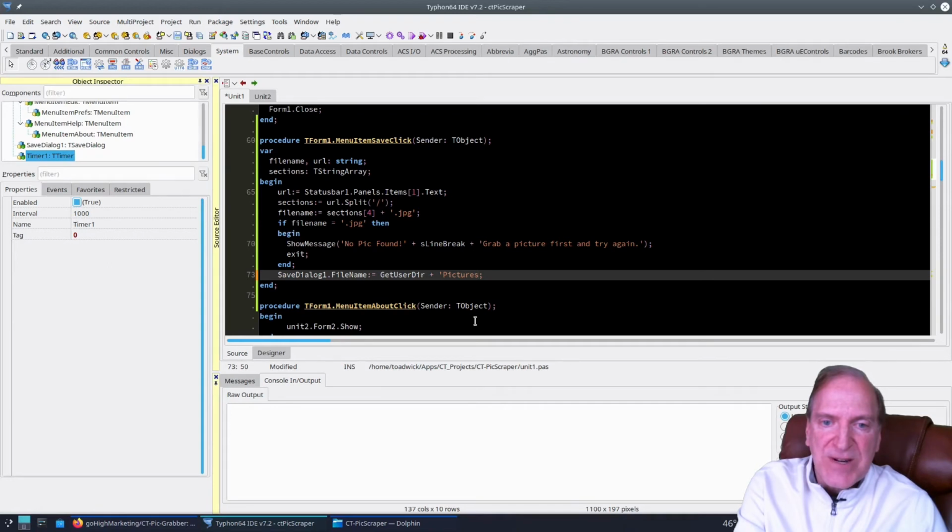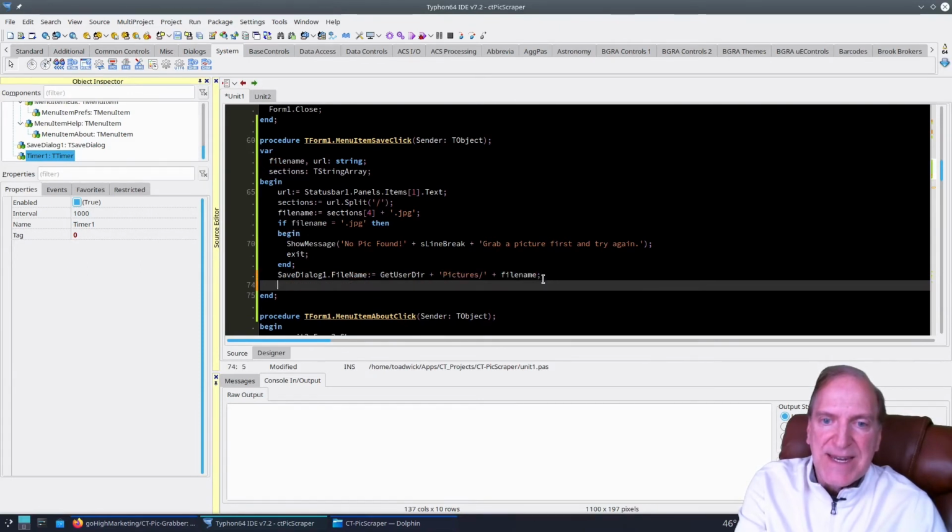So GetUserDir plus 'Pictures/', and then plus our file name. Remember, file name is what we're pulling out of our URL that we did before. So now when we open our save dialog, it should take us directly to our pictures directory, and have the file name there as the default file name for that picture.